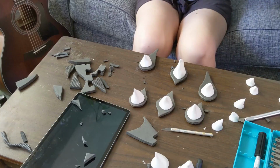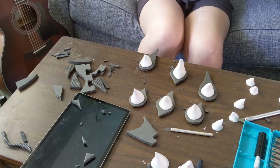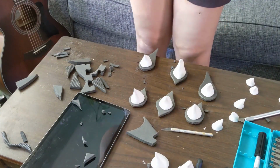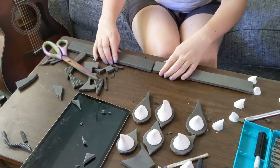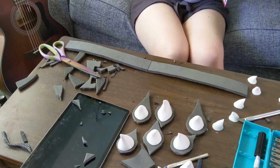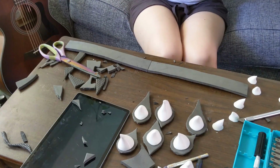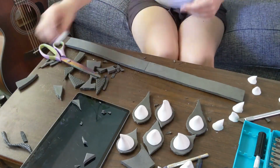So now that I had the details for the horns all done and ready to go, I needed to work out how I was going to design the headband. To do this, I cut the foam to size, wrapped it around my head to get the circumference of my head. Now this was so I knew exactly how much of this I needed. I knew it was going to be the right size and I could lay out all the little horn details exactly where I want them.